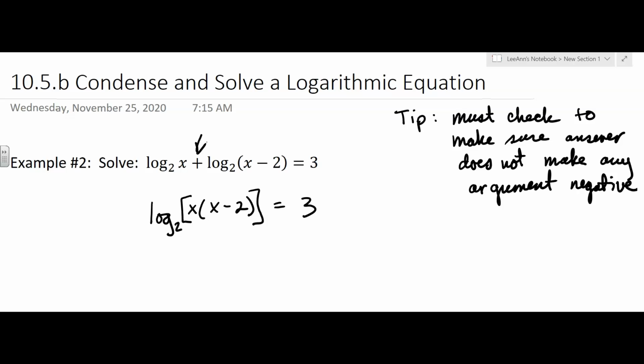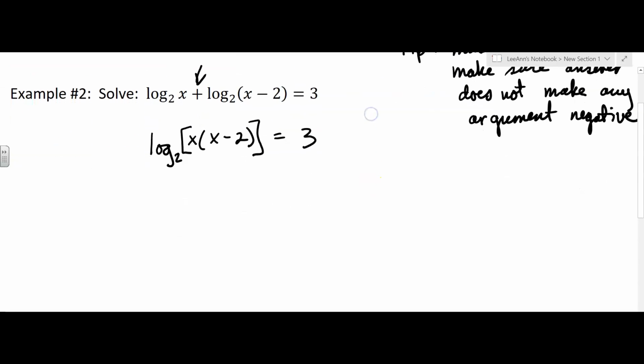Okay. Now you might look at this and say, well, what am I going to do? I don't have a logarithm on the right. I only have one on the left. What we're going to do is we're going to change it to exponential form. So it's a little bit different process than the last example. So you're always going to look at what they give you and what you can do. Because they don't give us a log on the left and a log on the right, we can't just make one up. So we have to go with a different approach.